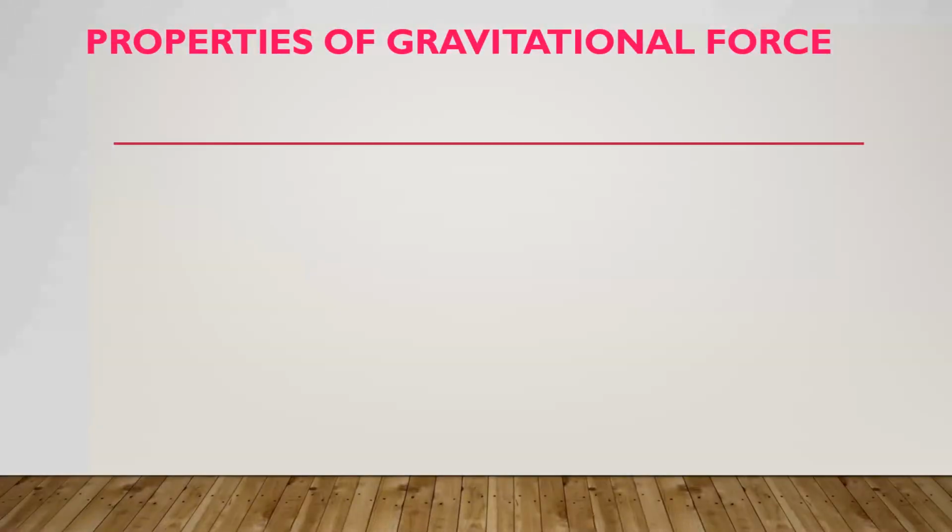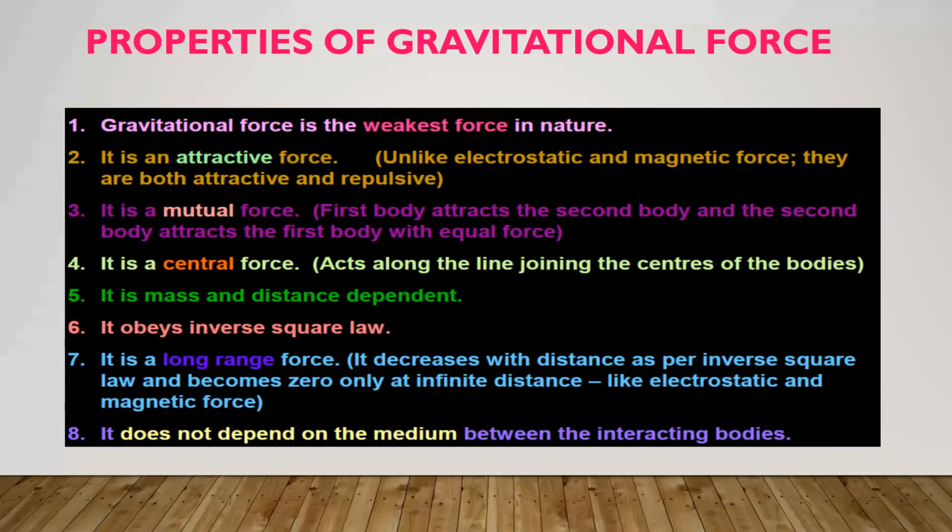What are the properties of gravitational force? Students, just let us summarize all the properties. Number 1, gravitational force is the weakest force. Because you can see at your places, if there are two pens closer to each other, दो पेन पड़े हैं टेबल पे, they don't get attracted towards each other. हम उनमें gravitational force को नहीं देख पाते. Reason is the gravitational force is the weakest force.